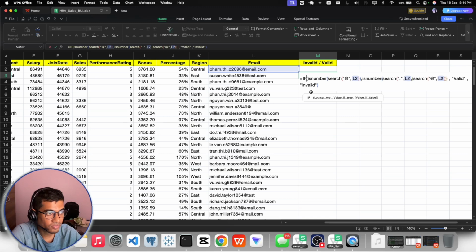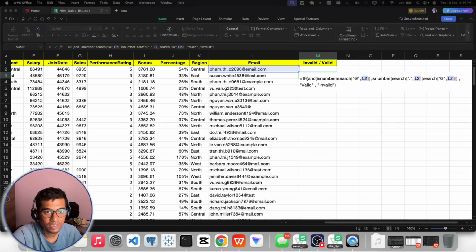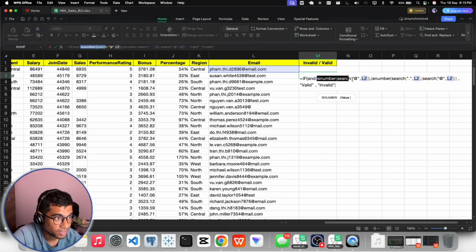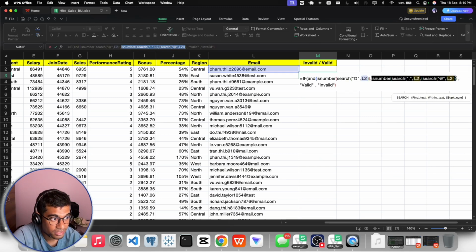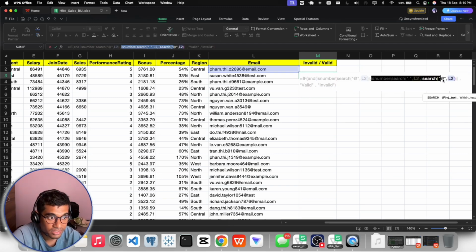And for that, for both, we will use one more function called AND. What is the use of this AND? Let me tell you. If this thing is true, also this thing is true, it will show valid. If this thing is false and this thing is false, it will show invalid.